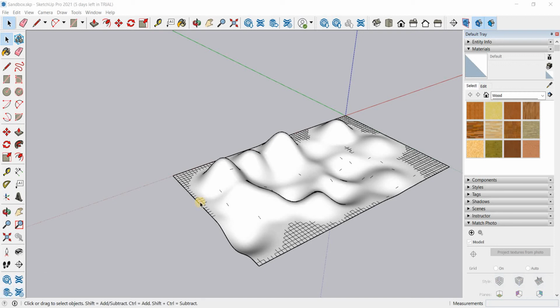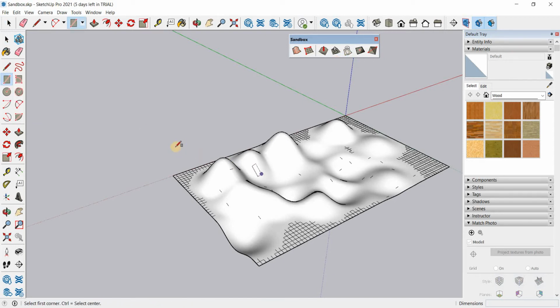In this video, let's see what other tools are available in the Sandbox toolbox. So if you go into the Sandbox toolbox, which sounds kind of awkward when you say it out loud, there are two other tools, the stamp tool and the drape tool. Let's see what those two tools do.